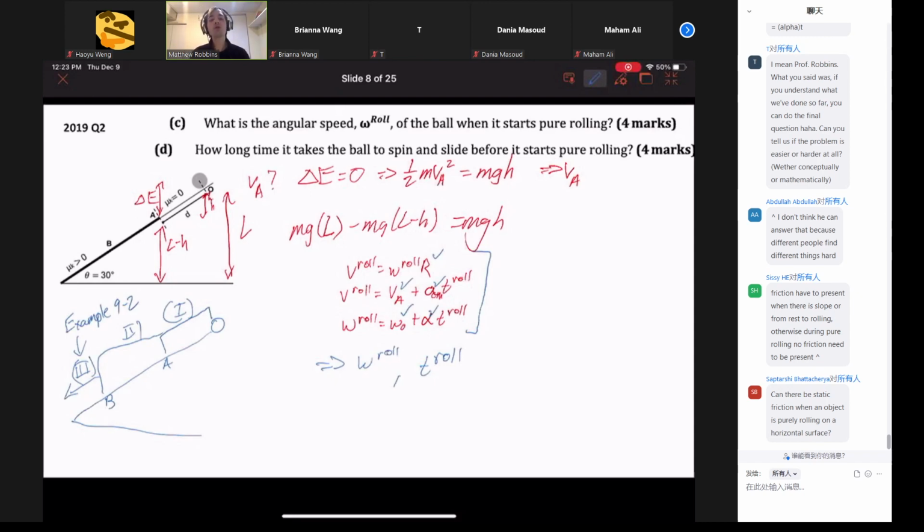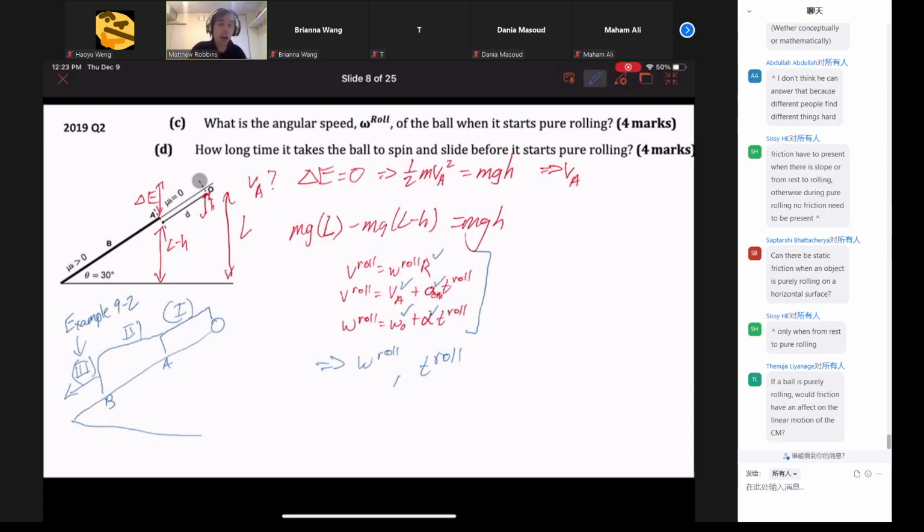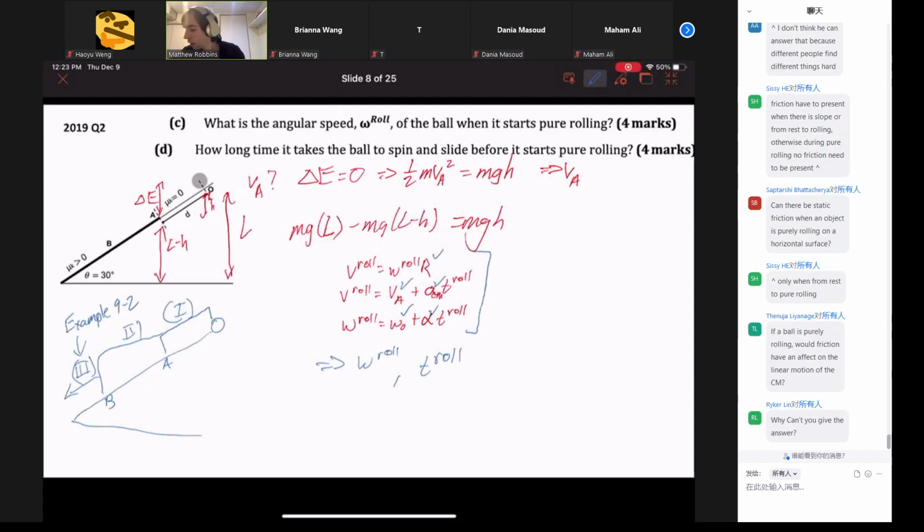On this one, we are not able to answer that because we don't know what's going on after it starts purely rolling. Does the slope go on forever, or does it eventually stop? So, emphasizing this, in this problem, for V_A, we know omega naught, we know the acceleration of the center of mass, we know alpha. We don't know the rolling speed, the angular speed, or the time that it will take to roll. We have three equations, three unknowns. We're able to solve them simultaneously.